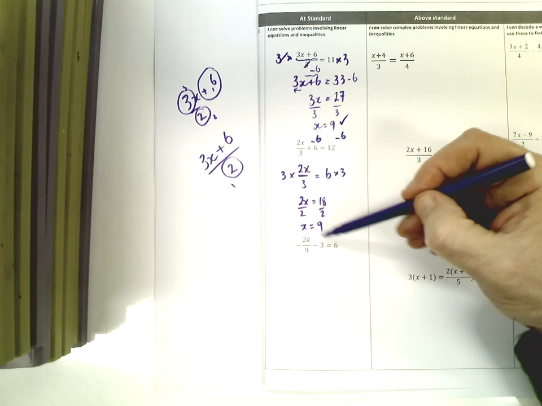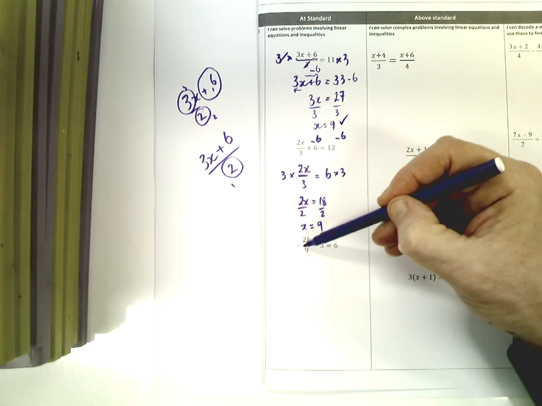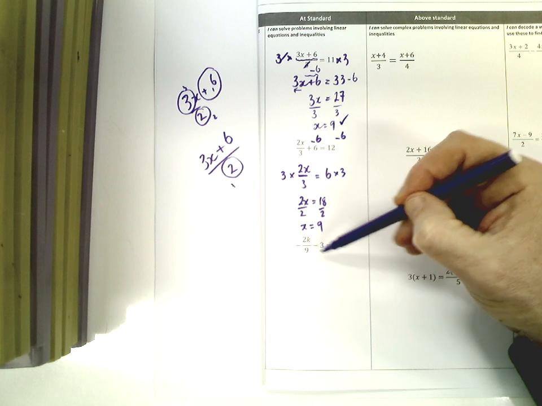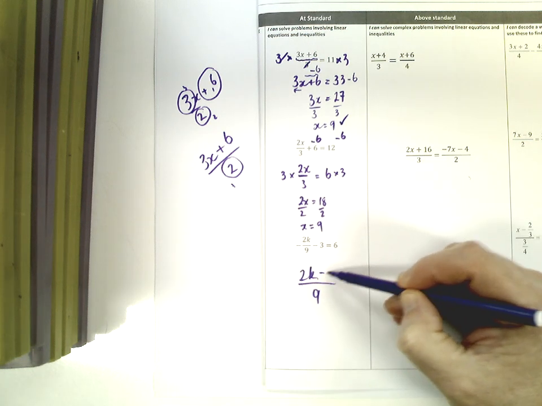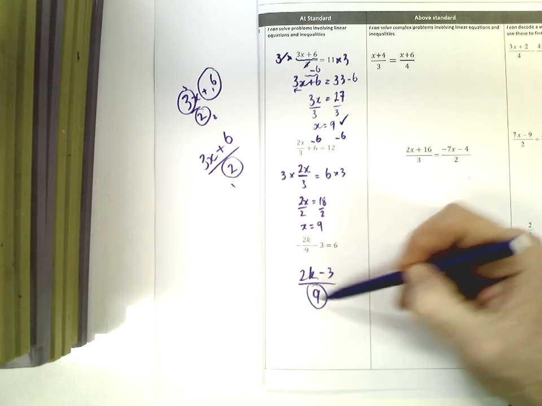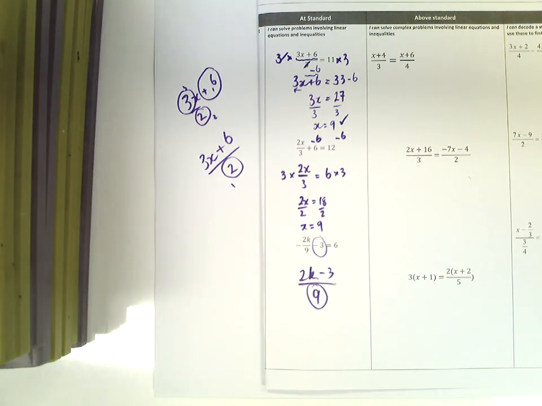We look at this particular question, this one, we could, of course, move the 3 first because the 9 is not over here. It's not 2k over 9 take 3. In this case, we'd have to move the 9 first. But in this case, we can move the 3 without any particular problem. And that's probably a really big part of the at standard.